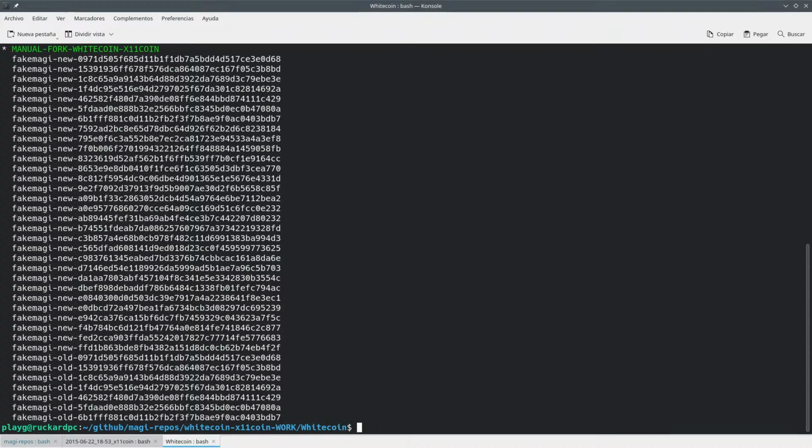This is interesting. Okay, anyway, let's push this branch into main origin. Hit push origin main. So this is like this.